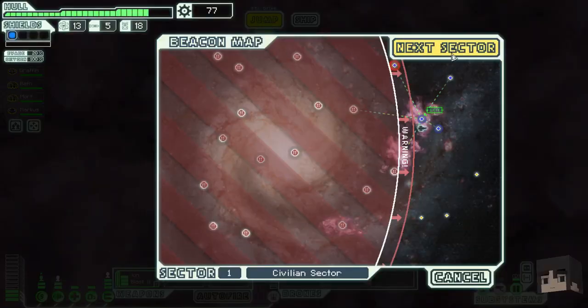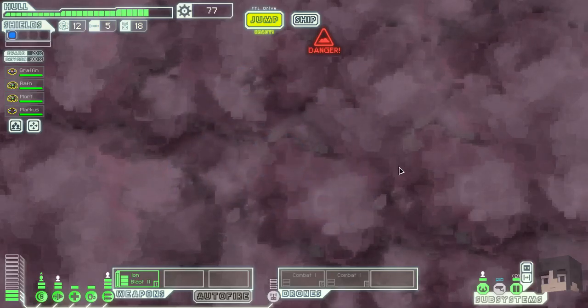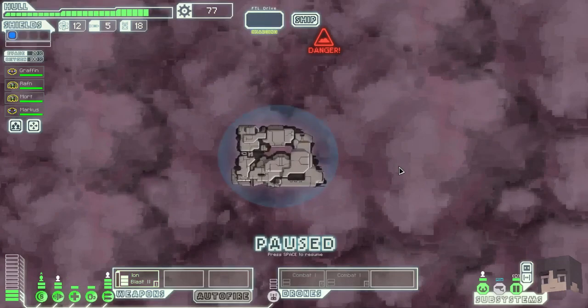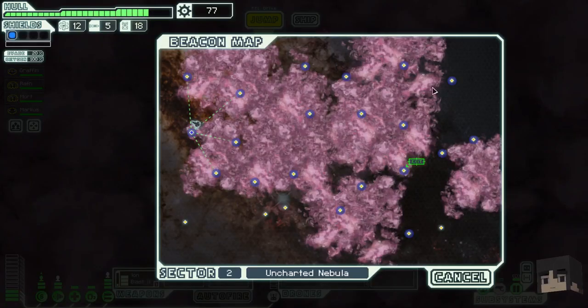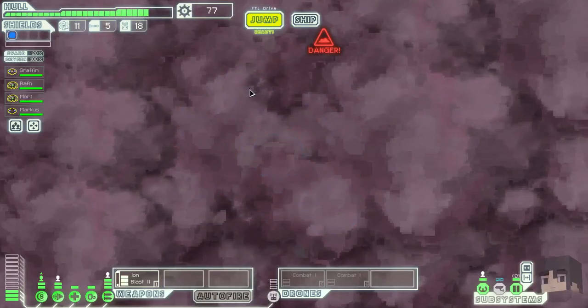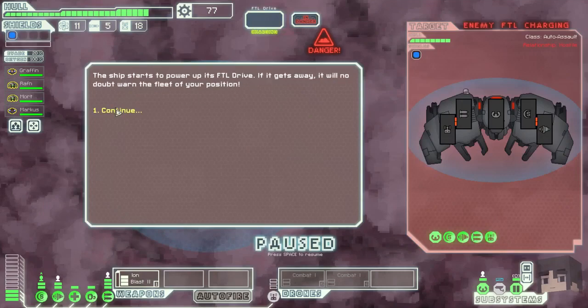Well, we only spent like 12 minutes. I guess we could jump to the next sector and take a look around. Zoltan controlled or uncharted nebula? You know what? I'm going with a nebula. Zoltans do not work very good with ion cannons. Plus, this is going to allow me to go through here nice and slowly and leisurely without worrying too much about getting attacked by those guys who are following me.